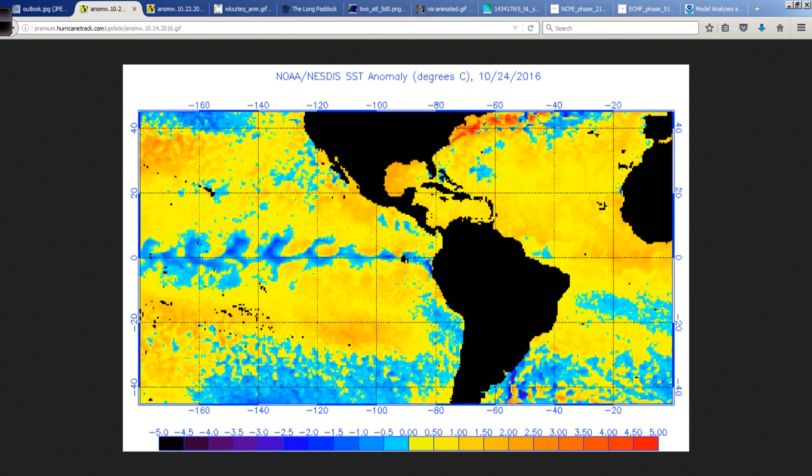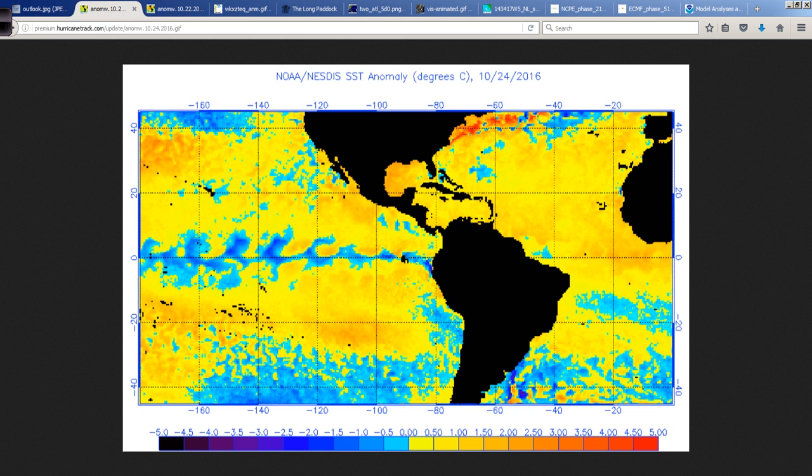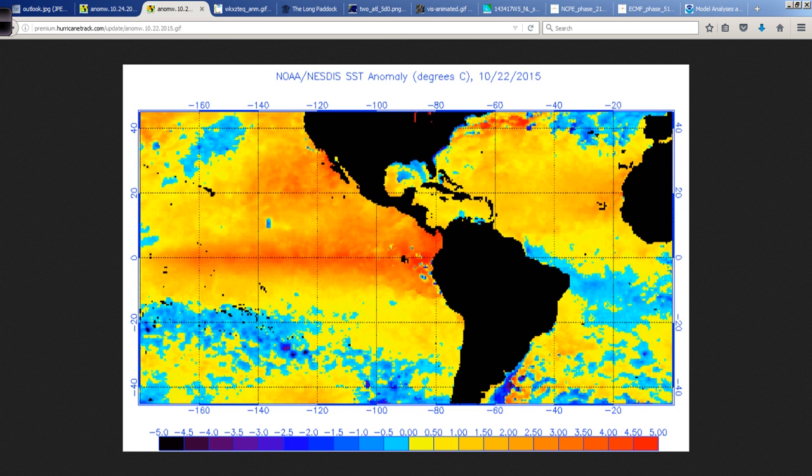So when you see this compared to this, there's going to be a lag. I would have to assume that since this El Niño warming is gone and has reversed, in 2017 we won't be setting as many 'warmest month ever' records. I know that sounds contrite towards the climate change crowd, but you have to look at things like that.